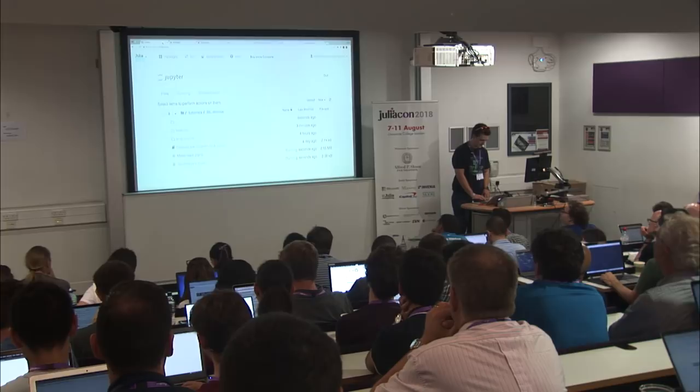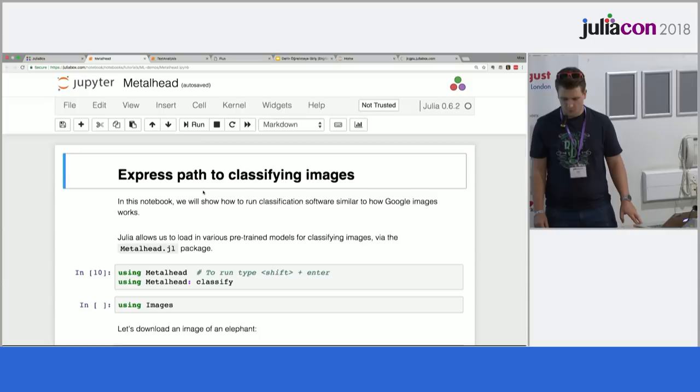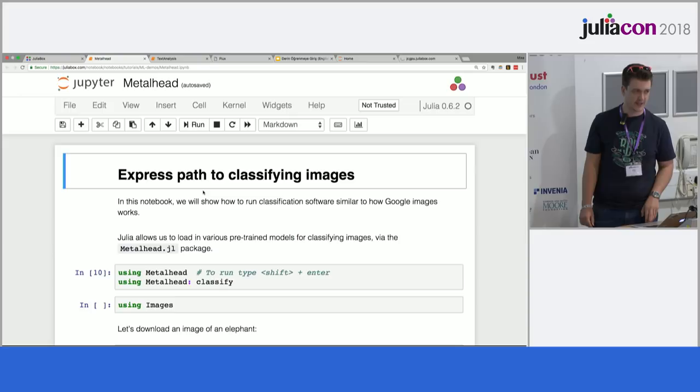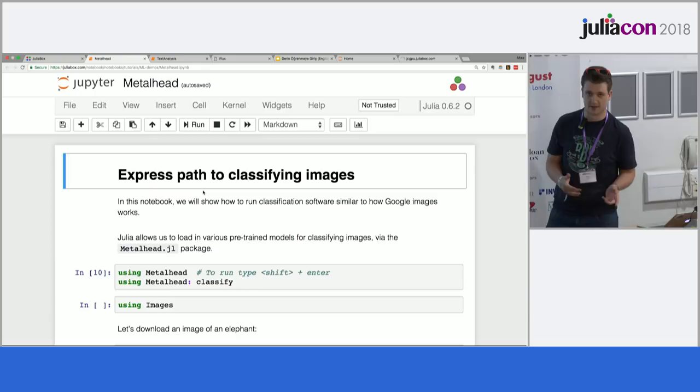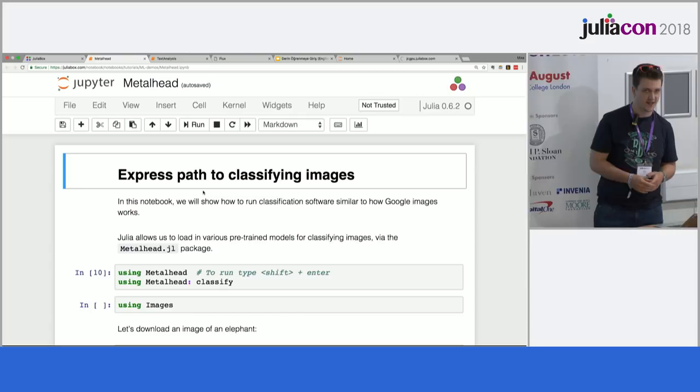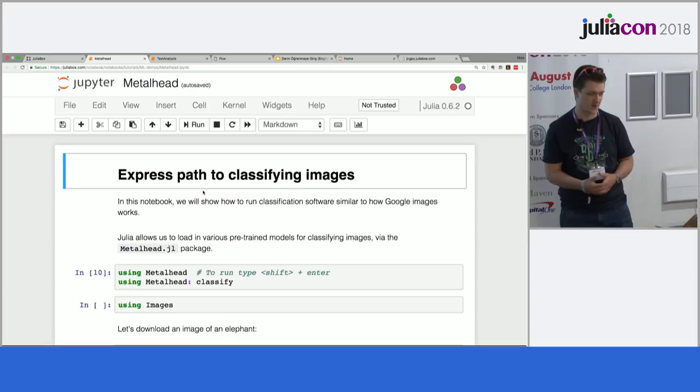So I'll start with this. One of the things we're starting to push in the Julia community is the idea that you can make a lot of use of machine learning even if you're not a machine learning researcher or someone who builds models yourself. There's a ton of really useful tools out there that you can use like subroutines. You might be familiar with tools like BLAS or OpenCV. If you're trying to multiply two matrices or do a simple image segmentation, you don't have to write all of this from scratch. Or if you're using the Twitter API, you don't write all of that from scratch. You just grab a library and do a quick function call and you're done.